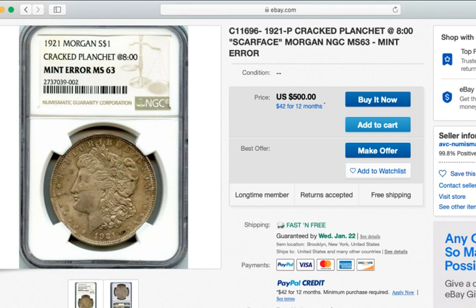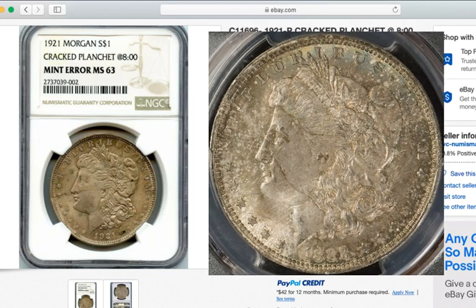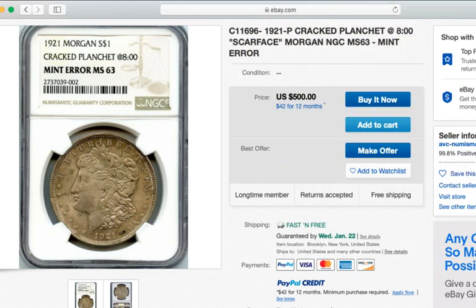I saw one guy, he actually just put a sticker on the slab to claim that his coin was a special VAM. So what the real Scarface looks like is, of course, we saw a while ago, is this one right here, and extremely valuable. In MS63, the 1888-O Scarface certified, it would be worth at least $10,000 probably. And this is just a person trying to capitalize on the popularity of the Scarface by putting Scarface in his description.